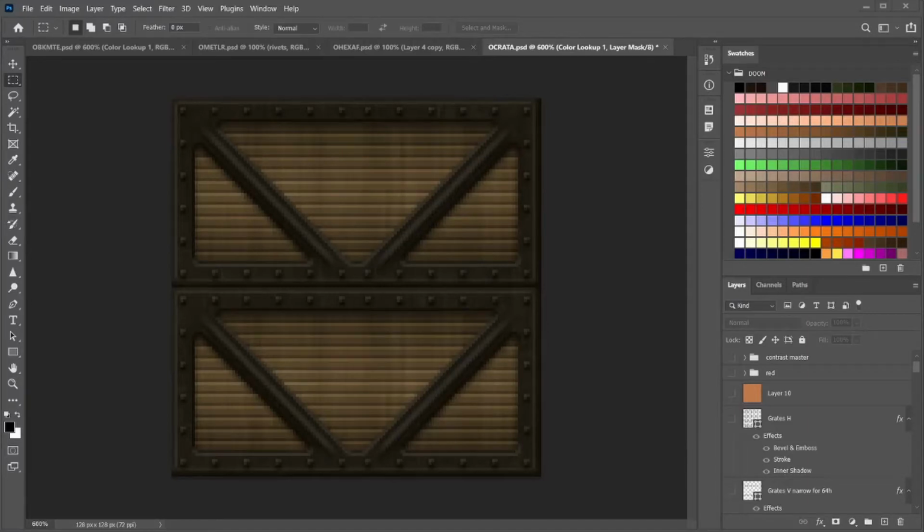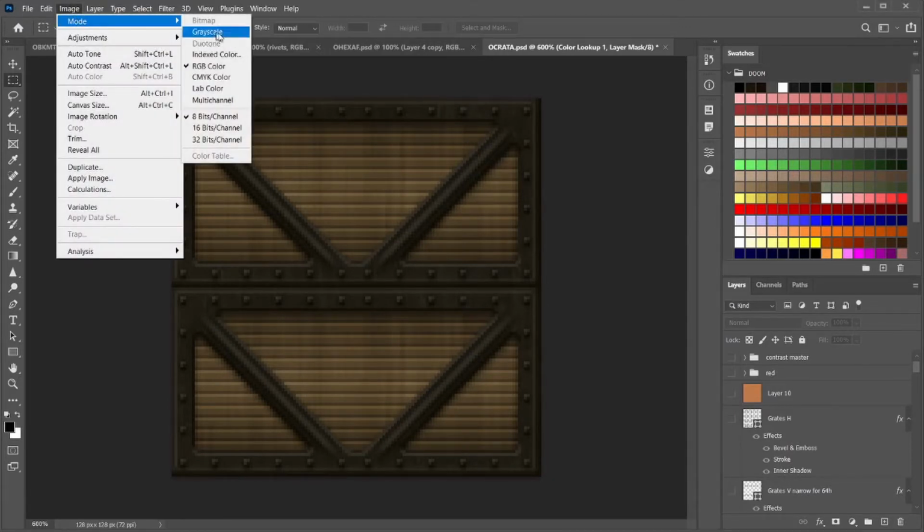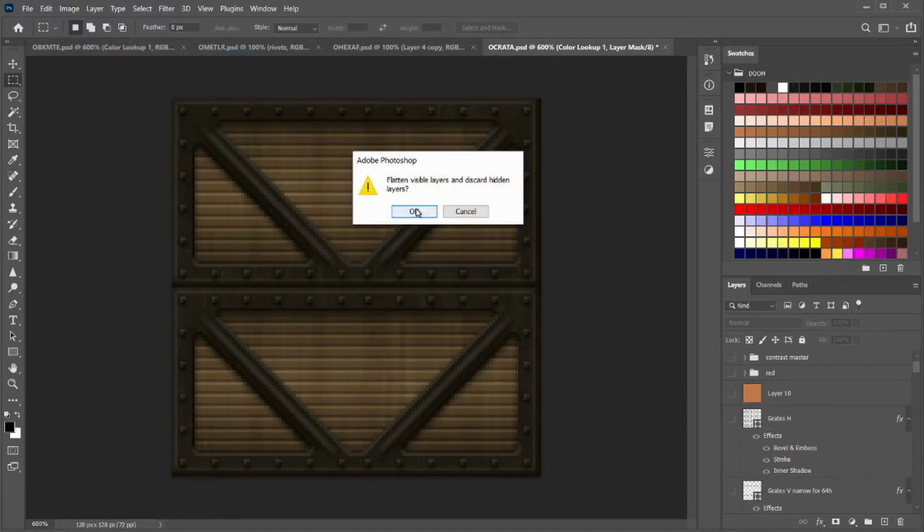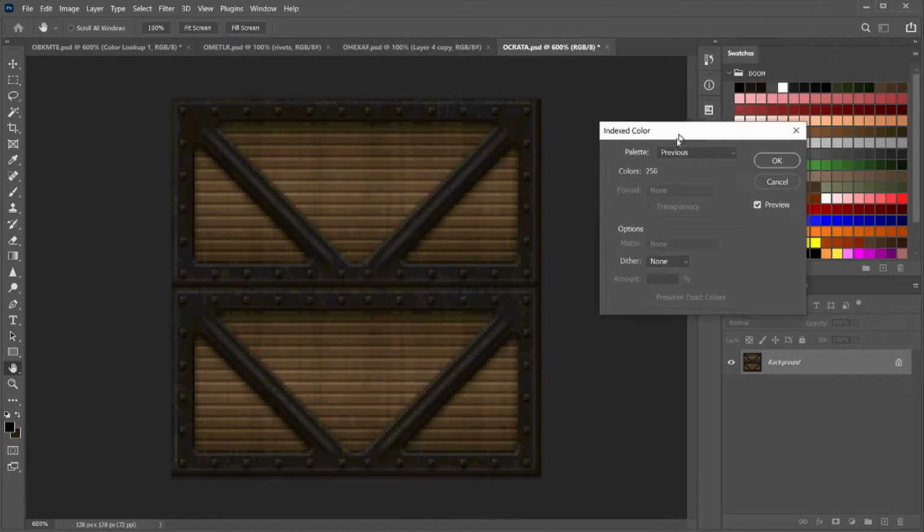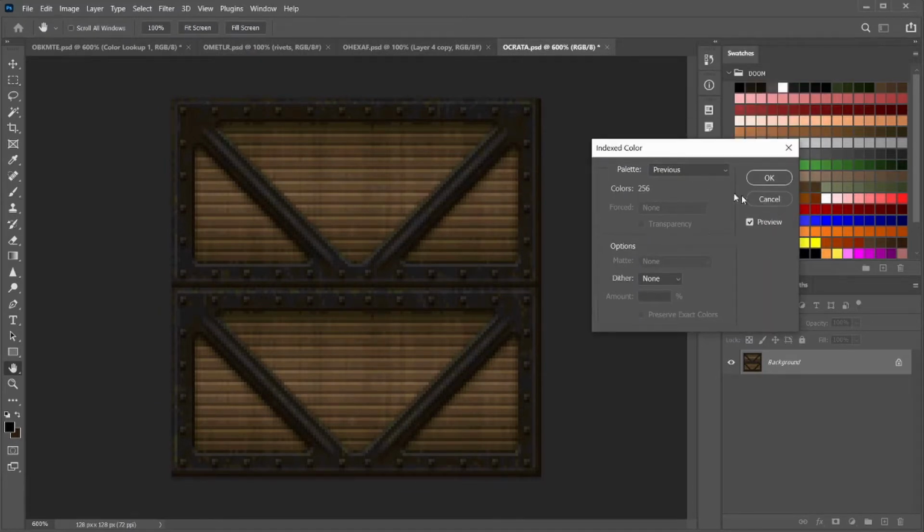When you're making something in Photoshop that is meant for an 8-bit palette, you have to go into image mode, index color, discard layers, and change it to your palette to be able to see it like this. You don't need to hit OK, you can see the preview like this. But having to do this every time you want to see how something holds up or how it converts to your palette is very annoying.